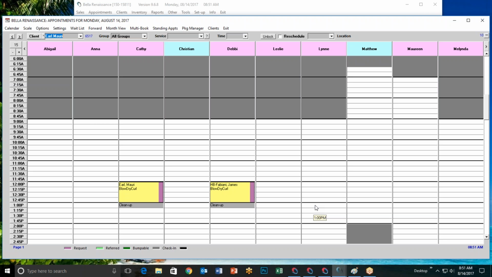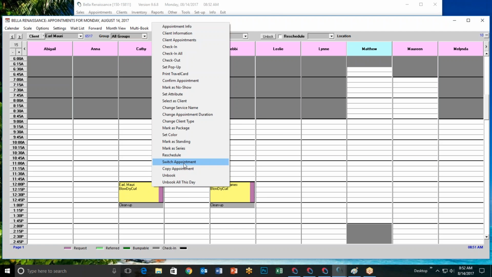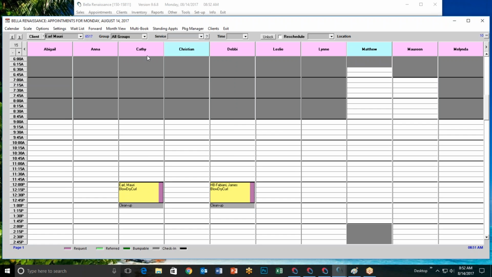What you're going to do when you move over to an electronic book, you're going to be able to show your staff that's afraid of an electronic book just how flexible this becomes for them. Because not only are you able to do standing appointments and bookings, of course, but how about this? How about if I were to reschedule or unbook an appointment, then Kathy would be instantly notified that her appointment book has just been changed.